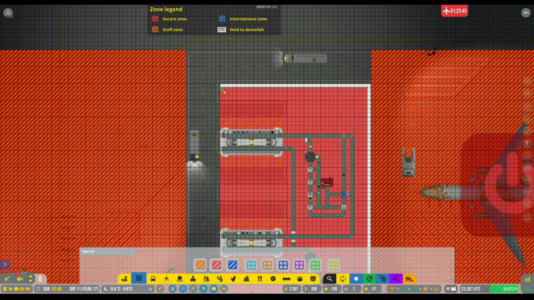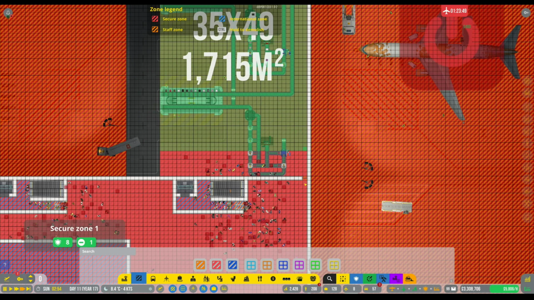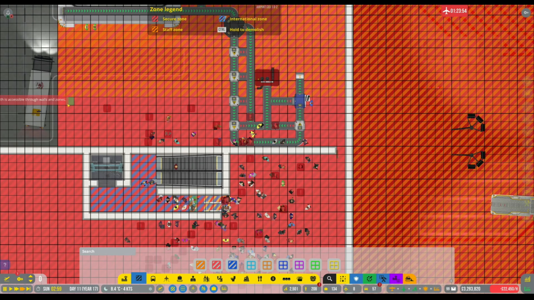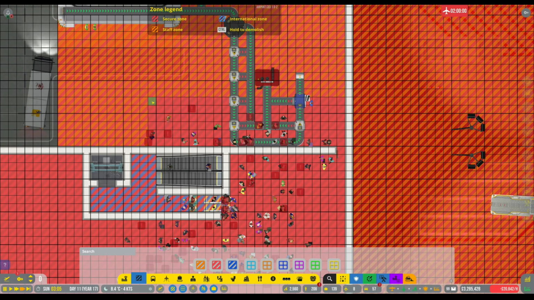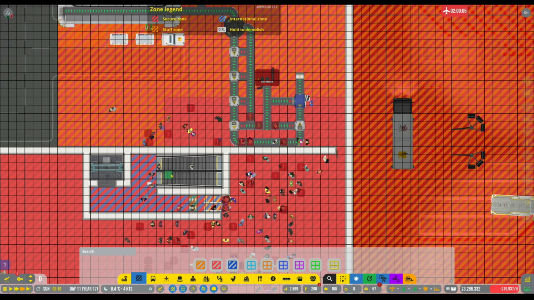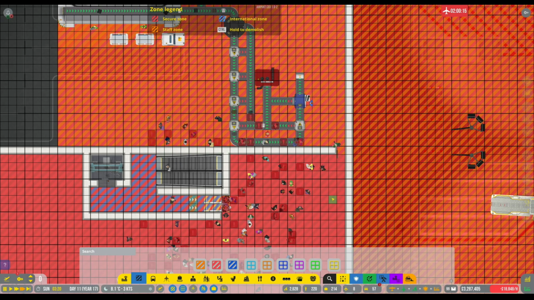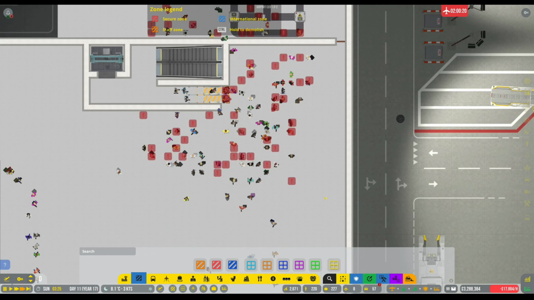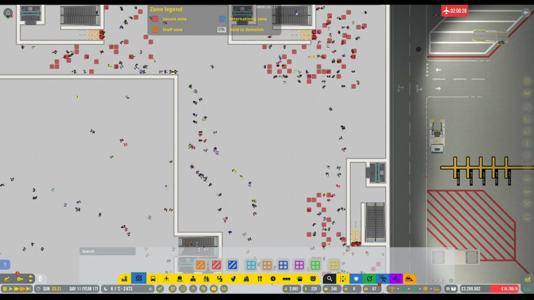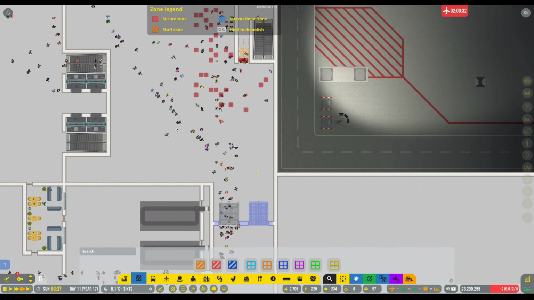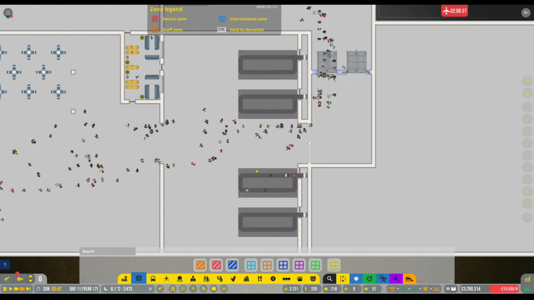So, let's get rid of all of that. Get rid of that staff only there. Slowly start carving this back. Hopefully they'll work out that they can't stay here. And then they'll go elsewhere. If I just do that. Right, is this clearing? I can't tell. I'm going to assume that's starting to clear itself up.